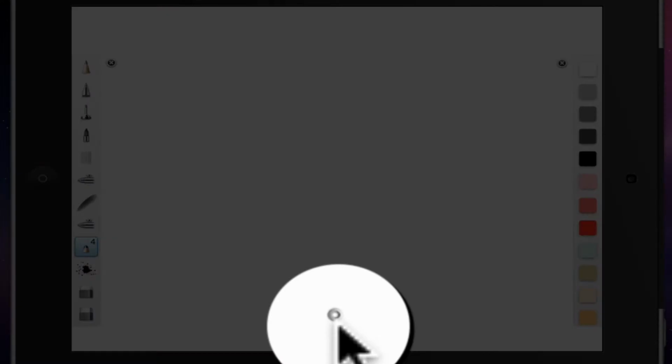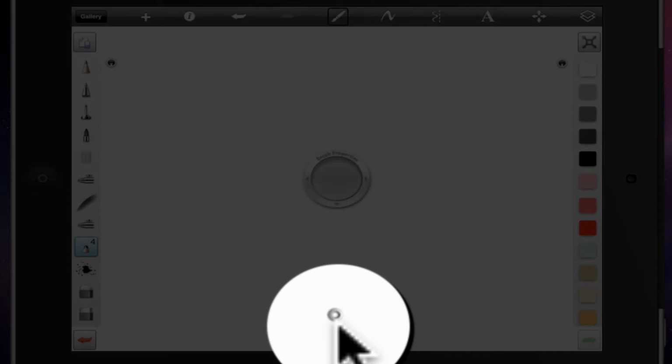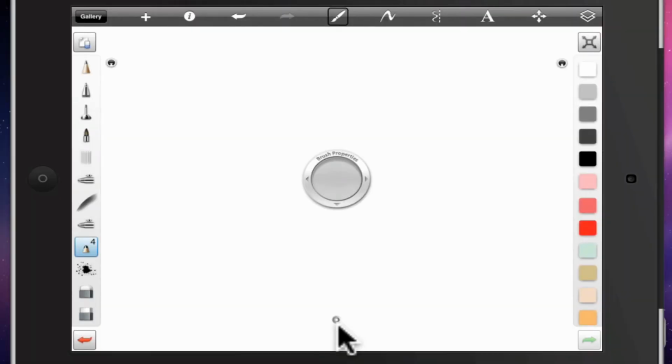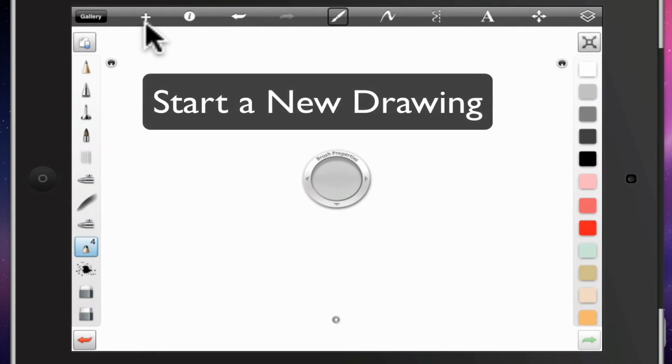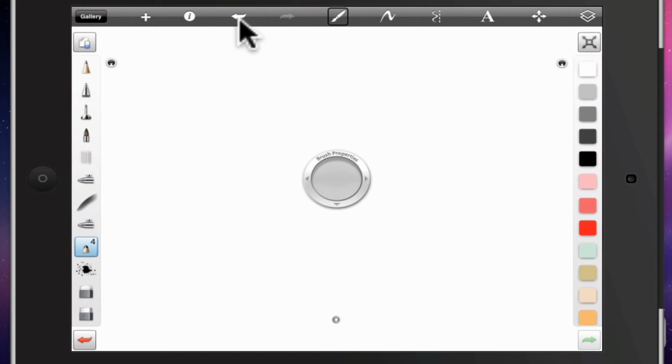Now down at the bottom, you'll see a little circle. When I tap that circle, it brings up several things. One, you'll notice this up here: Gallery, Plus. And what that plus does is it will start another drawing for you. Undo, which is often handy. If you don't like what you've just done, you can undo it or redo it. And you have some other tools up here. We'll experiment with those in a little bit. There's text. I can move things around in layers. Layers is very important as we start to work with this application.